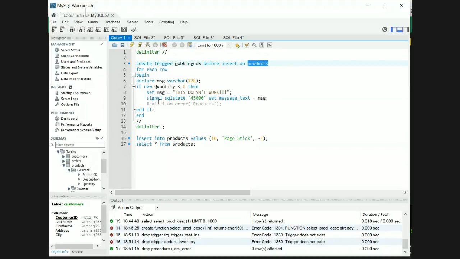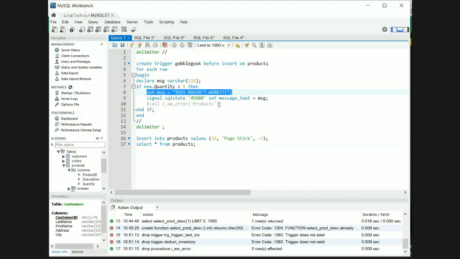But in this particular case, I showed you this example before, where you declare your message and set the message to some sort of string value. I had something a little more complicated for the example, concatenating a message with the table value.